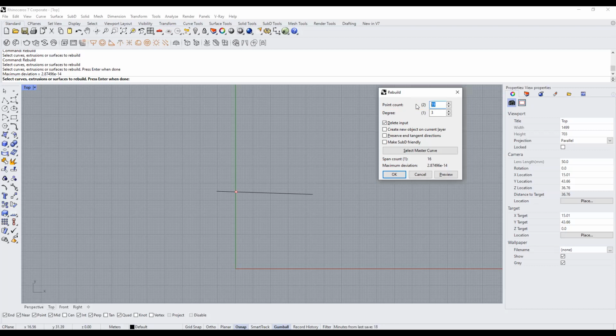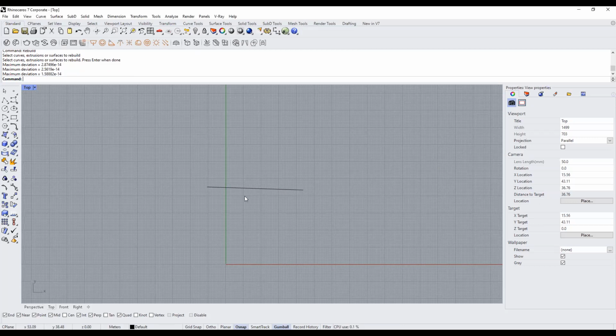Let's try maybe 5 control points. There is another setting called degree. Existing is 1, which is mentioned in the bracket. I'm going to retain the same degree as 1 for now. Let's just play with the control points, and then we will see how to use degree in a bit. So I'm retaining the degree as 1, point count alone I'm increasing.